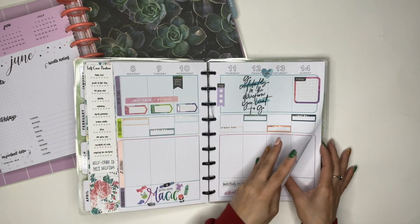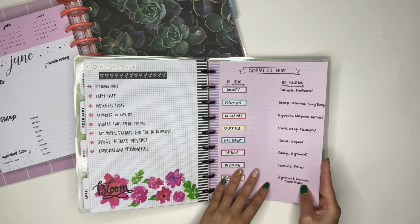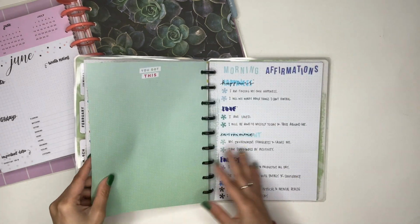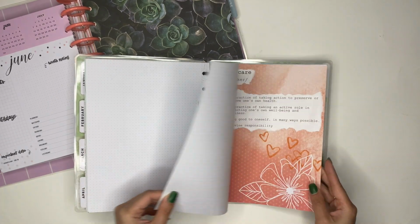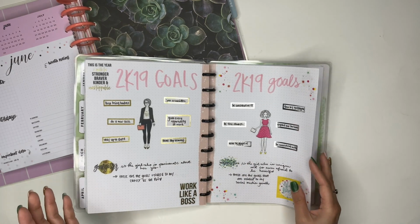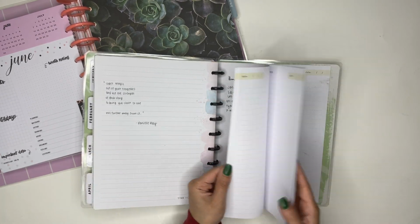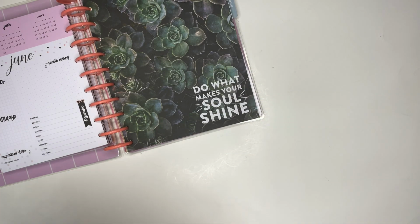As far as the weeks go, I didn't do them. My moods, I didn't do that. Some little tidbits right here. I enjoyed making the pages before, but honestly, around this time, I just made pages and then didn't even use them or look back at them anymore, because it was more about trying to get some content for my page and my YouTube than actually using it. And then I have some journaling stuff right here for work. So that's my wellness.